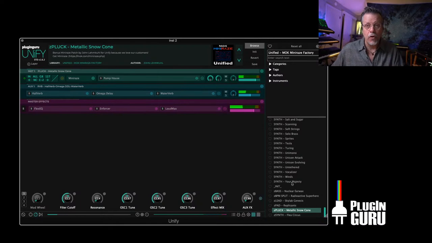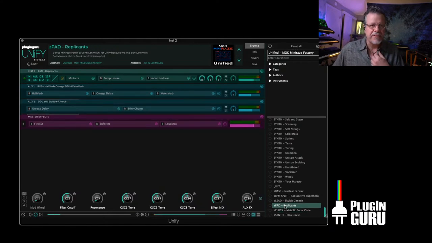These are exclusive only to the Unify patch bank. You have to have Miniraze and this library to get to these patches in Unify. Replicants, I played at the beginning. Coolest patch I've made for this, I think. Very cinematic, soundtrack oriented. Right?